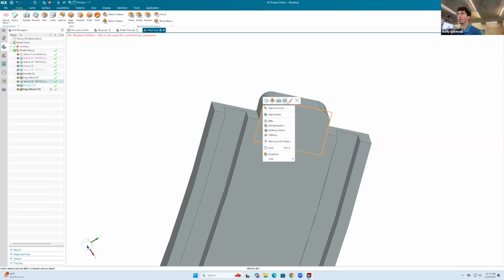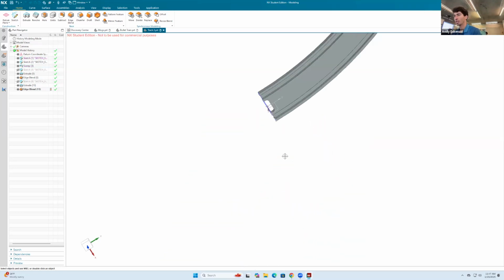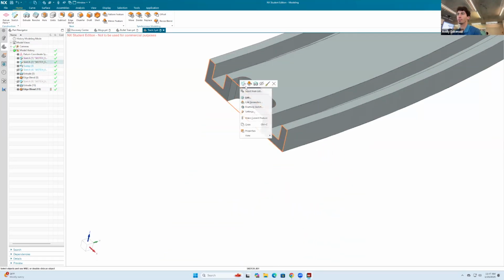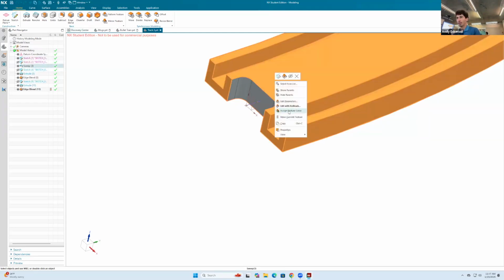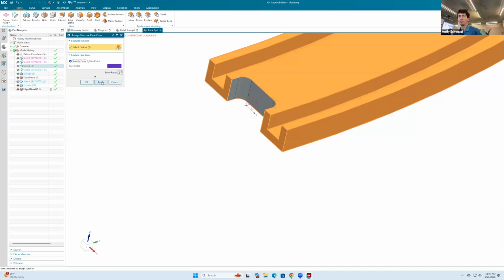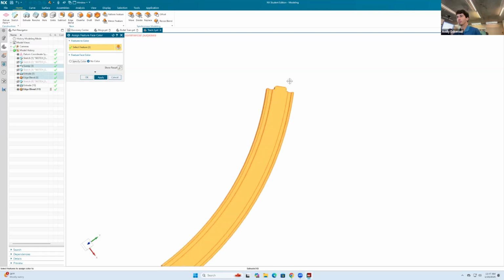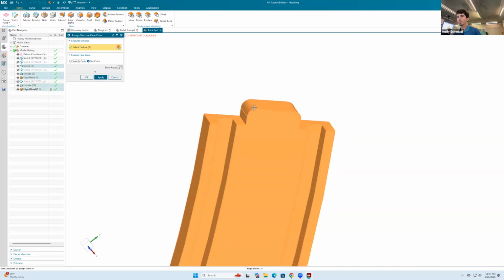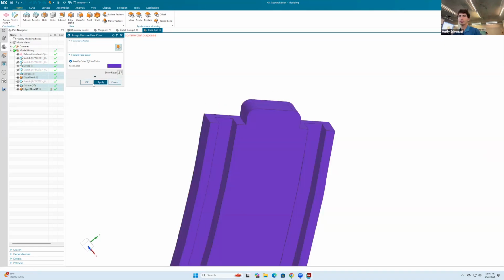All right, almost done. I promise I will go around in a second. I just want to show you how all of this stuff will come together. So make sure to save this. Let's build an assembly. Actually, no, I'm kidding. We should. This color is ugly. Let's make it a proper, kind of like violet in this case. I think it would look kind of nice. I want to color. Apply. So let's save this.